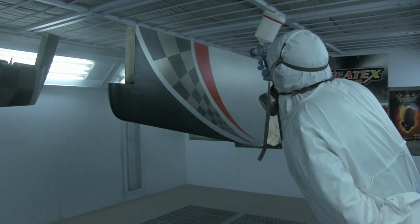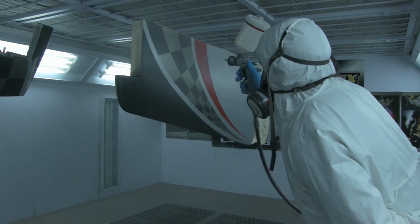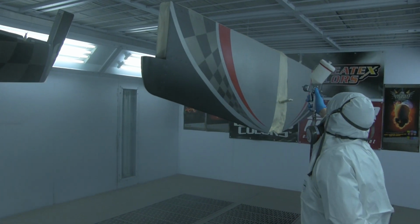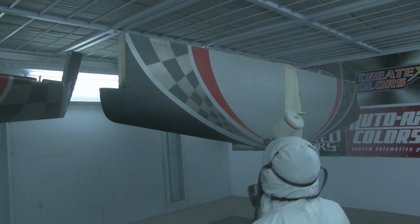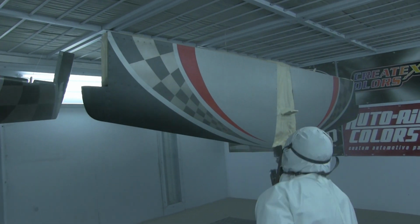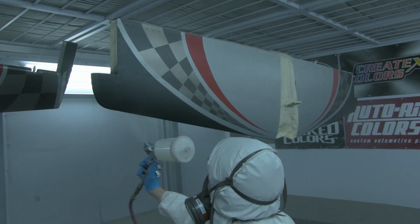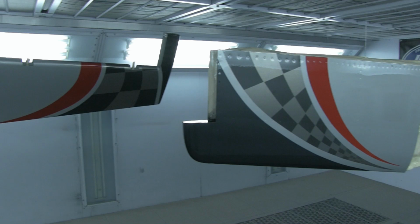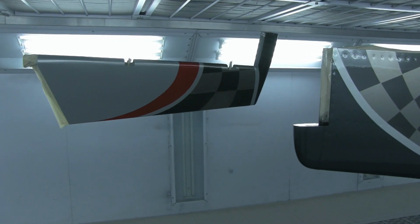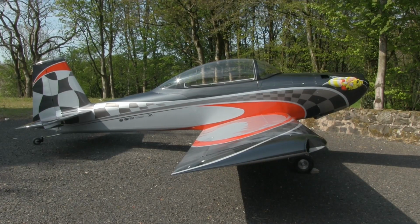Our paints are compatible with just about every clear coat I can find on the market. One thing is super important, particularly with the water-based paint, is to get that first coat on nice and light. We call that a gripper coat. Once you've got that coat on, then you can really start to load it up and just come in with subsequent heavier and heavier coats to achieve full gloss. And that's pretty much it.